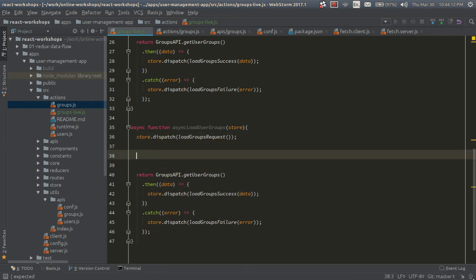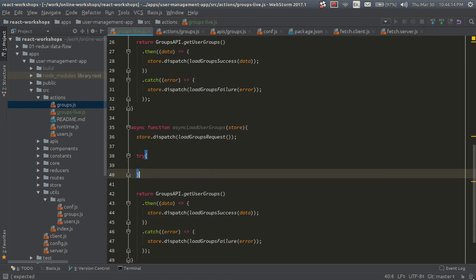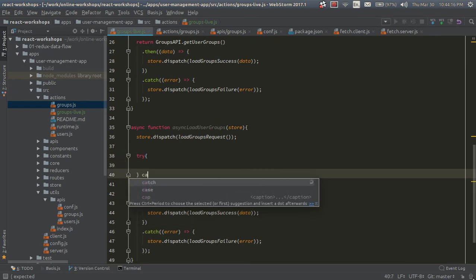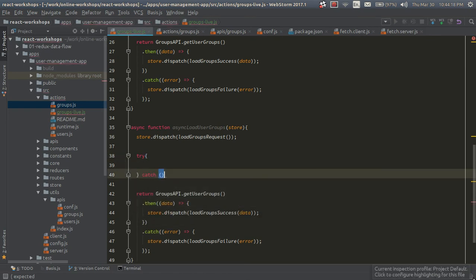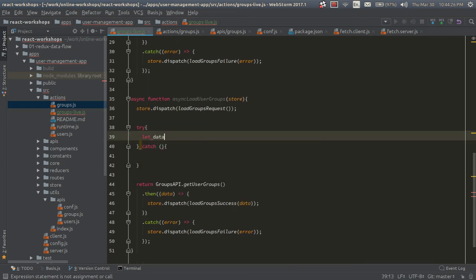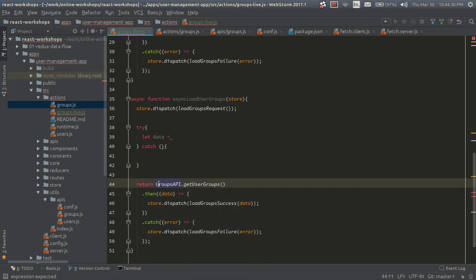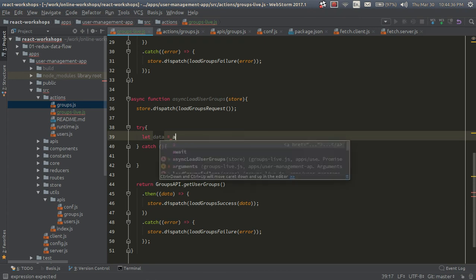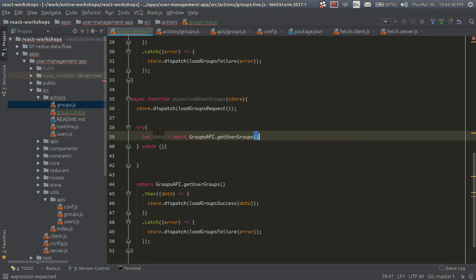Oh, you could create a try catch first to catch the error, and here you could say, for instance, let data equals this one. Now all you should do, instead of using .then and passing the function, is just to say await and this.